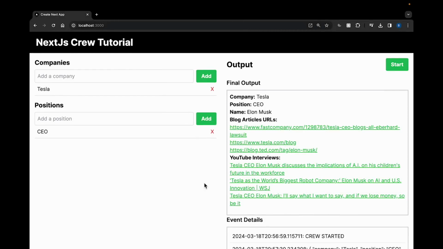You just built a Flask backend application that kicks off crews. Those crews go off and search the internet to look up YouTube videos and blog articles. And then you also have a front-end application that's passing along companies and positions to your backend application, and it's constantly polling your backend Flask application to see the status of the crew. So all around, in my opinion, you are an expert full stack AI developer, and I'm super excited for you guys.